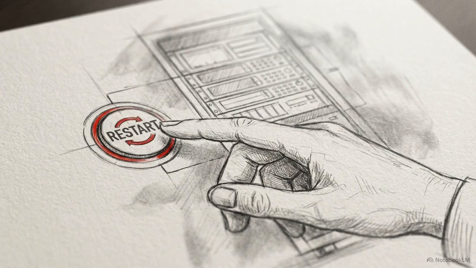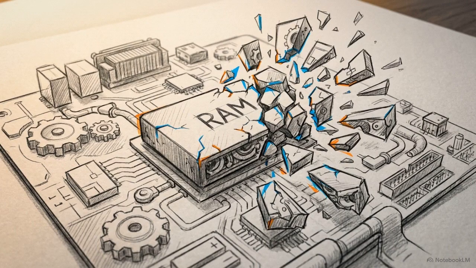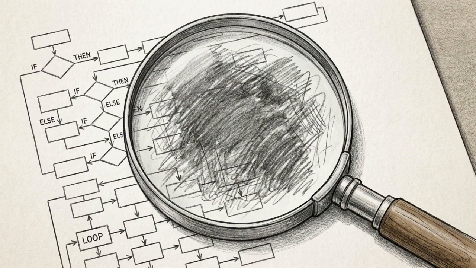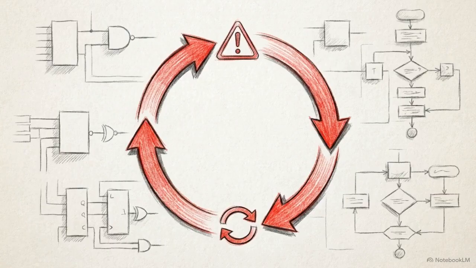The immediate operational reflex is restarting the service to clear the CPU spike and restore functionality. Restarting the application instantly destroys the volatile RAM and the execution state. It erases the exact forensic evidence required to fix the underlying code flaw. Relying on guesswork and reboots leaves the system vulnerable to the exact same failure.